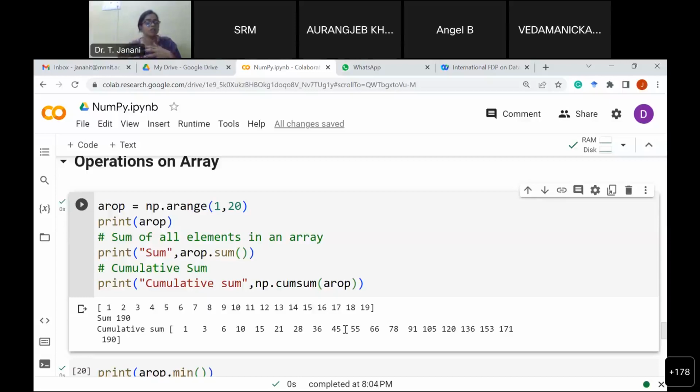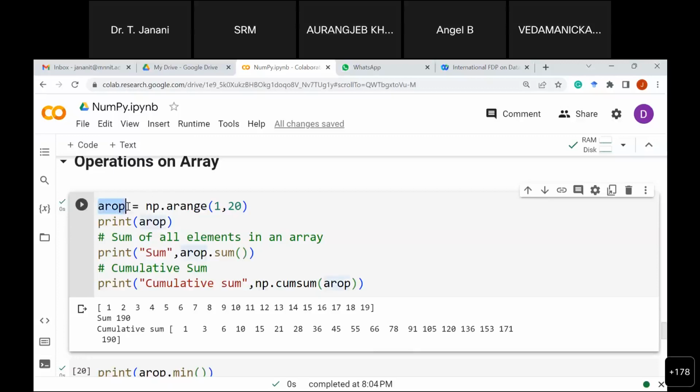Then we can go for the data manipulation. Once you've done all the inspection, you can go for actually playing around with the data. So the next one is operations on arrays. Here, I have taken only the very basic, most fundamental functions. There are a lot of functions for array operations, but I've taken only the fundamental and most important ones.